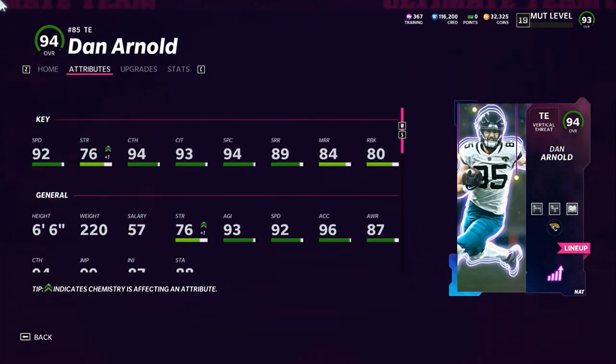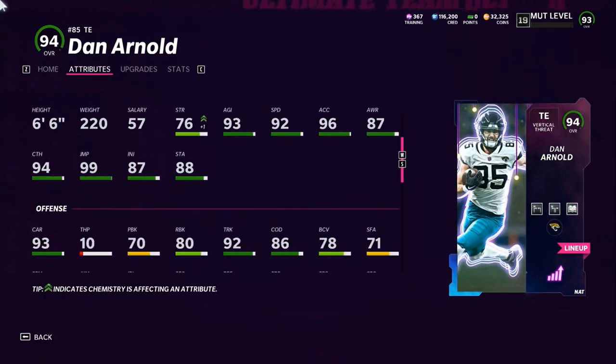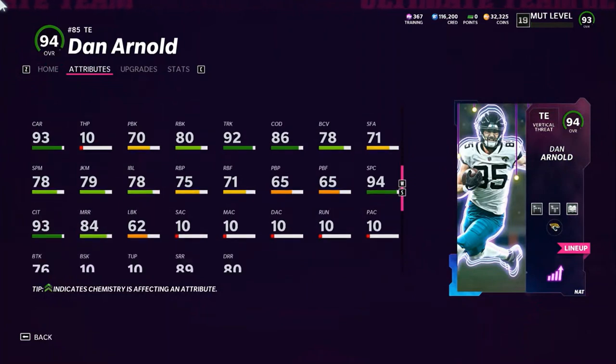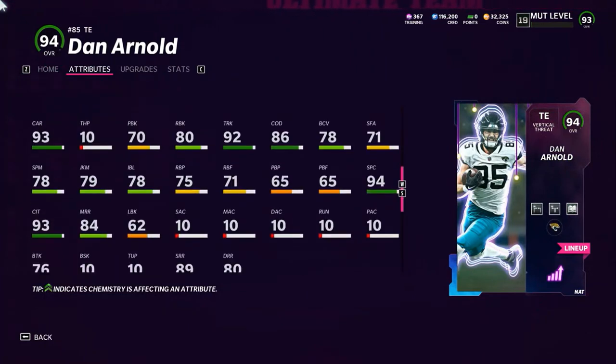He's got 96 acceleration as well and 93 agility. He also has a 99 jump, which makes him incredibly insane on the jump ball. I do have an ability on that as well, and we'll talk about that in a sec. 93 carry, did not fumble for me at all. 92 truck, can definitely truck through guys. 86 change of direction. Not much of a moves guy. He's got 71 stiff arm, 78 spin, and a 79 juke.